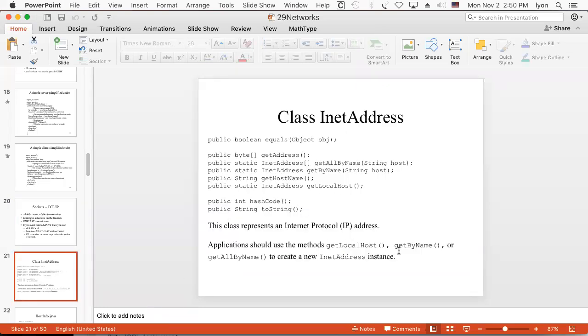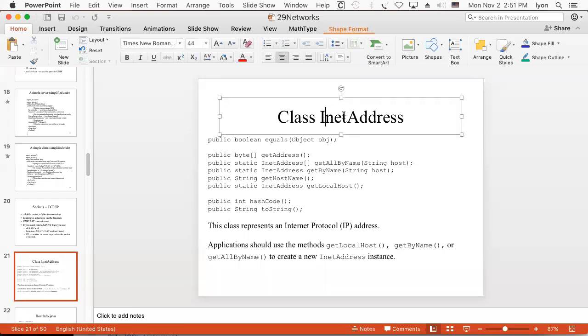So then here comes this class called the INET address. And that's interesting to us because you need an internet address in order to be able to start to get something like a socket. I need a port and I need an internet address. So they've encapsulated the internet address in the INET address class, which is in the java.net package.